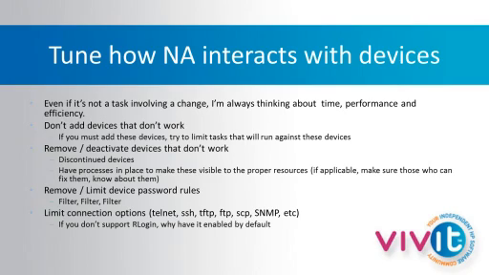Also, remove or deactivate devices that don't work. Sort of the same thing as above. If NA can't reach that device, if your company will allow it, deactivate it. It's still in there. It can be reactivated when the problem is fixed, but at least that will keep network automation from burning time trying to connect to that device, trying to log in, trying to run those diagnostics, to pull a snapshot, and so on and so forth.